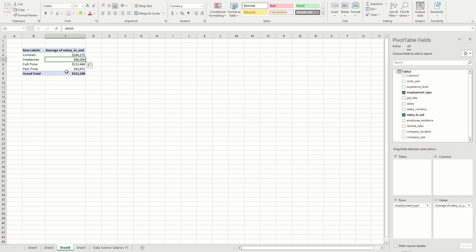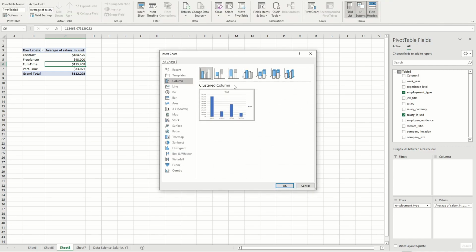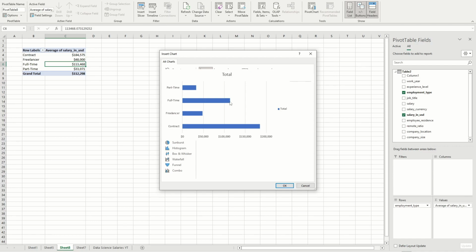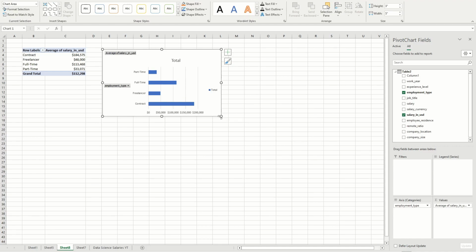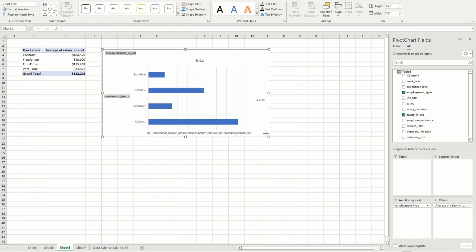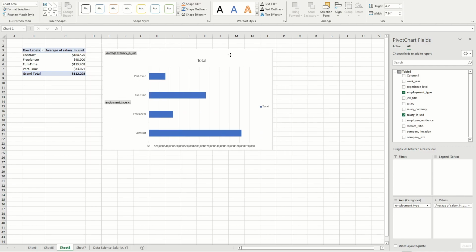So you click inside the table, and you have to go up here. I don't know if you can see it, but you have to go up to the top and click on the pivot table analyze ribbon, and then you have to click on pivot chart over here. And then after that, I think last time I made a column chart. This time I'm gonna make it horizontal. So I'm gonna click on bar, and I'm gonna go with this one. And then that's looking pretty good. I'll worry about the styling later, but we got our chart in, which is cool.